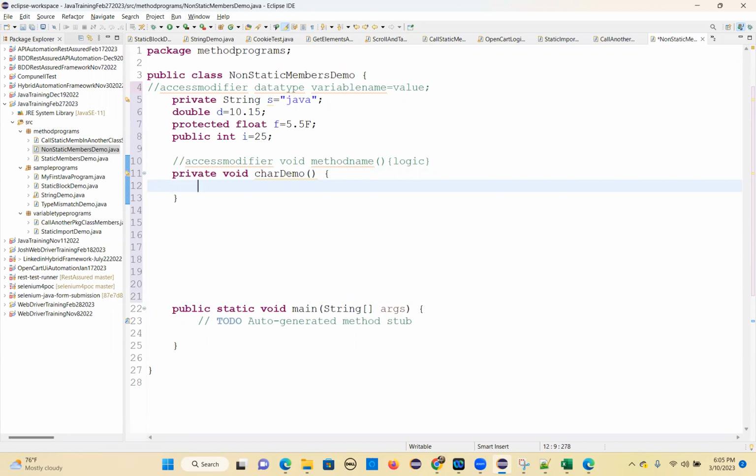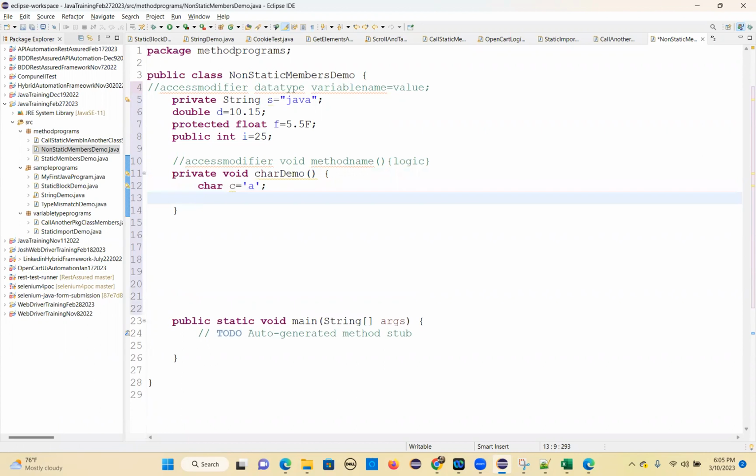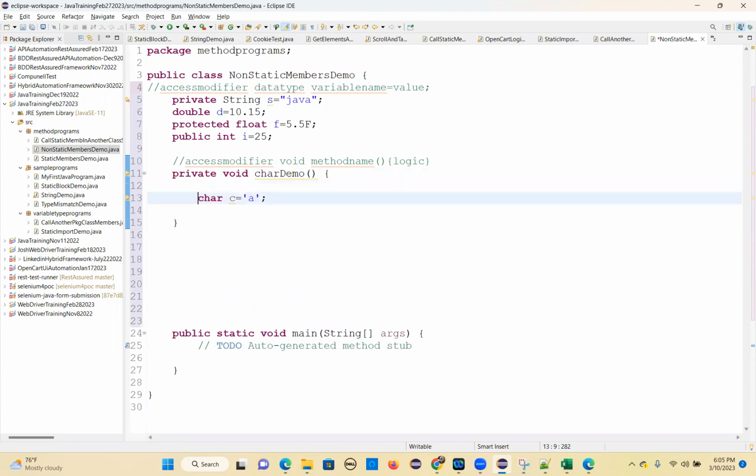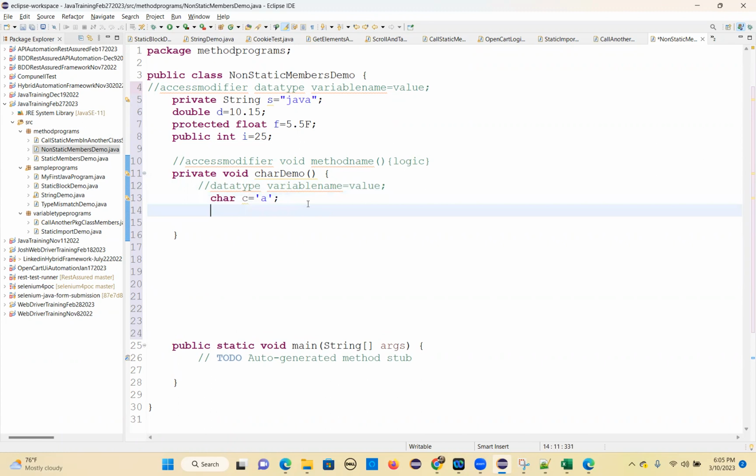I'll declare some characters here, small a. Okay, so it is a local variable, right? So what is the local variable syntax? Data type variable equal to value. Did I follow this syntax or not below? Yes. But formulas are very important. Next, I will assign.